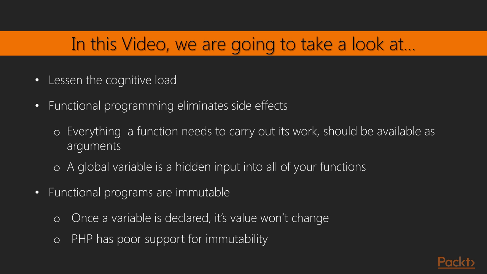Equational reasoning is more of a theoretical view of how programs are composed together. So we talked about immutability and side effect free, and if our functions are pure and they have these nice qualities, then their output is going to be very predictable. Because remember, everything that a function needs to carry out its job will be given to it as arguments. And so if we can guarantee the output of one of these functions, then theoretically speaking, we could replace a function call with the value that it produces in an overall expression, and the result is the same.